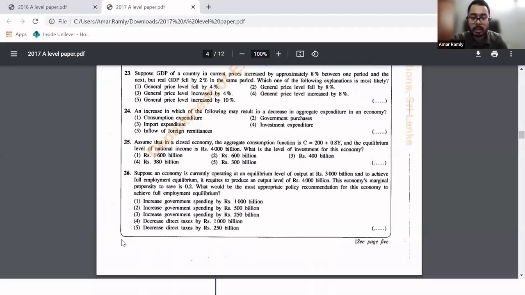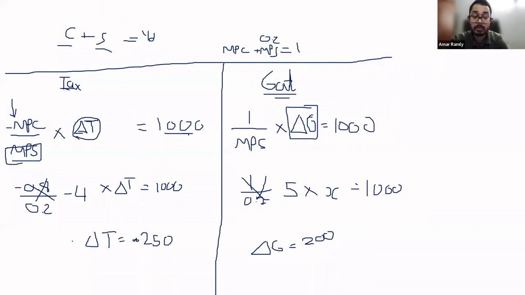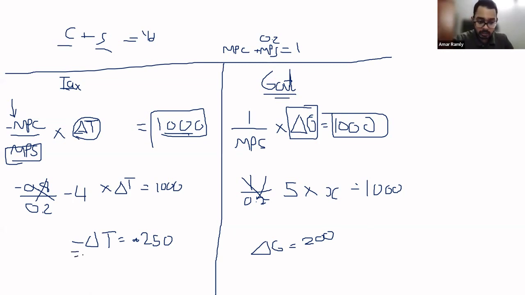So guys, essentially here, keep in mind that we have to cut taxes. Why? The goal is to increase output. So either we increase government expenditure or we reduce taxes. You can't do it the other way around. Either you reduce taxes, that will boost output, or you increase government expenditure, that will also boost output. One or the other. So first, we have to find an option that talks about decreasing taxes and equals 250, or an option about increasing government expenditure that equals 200.